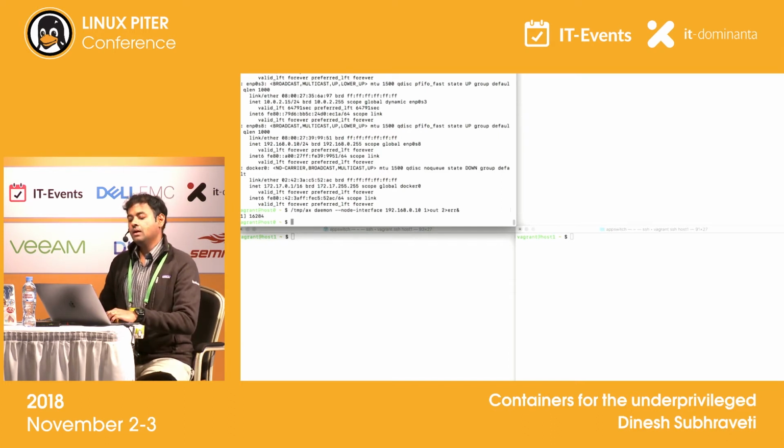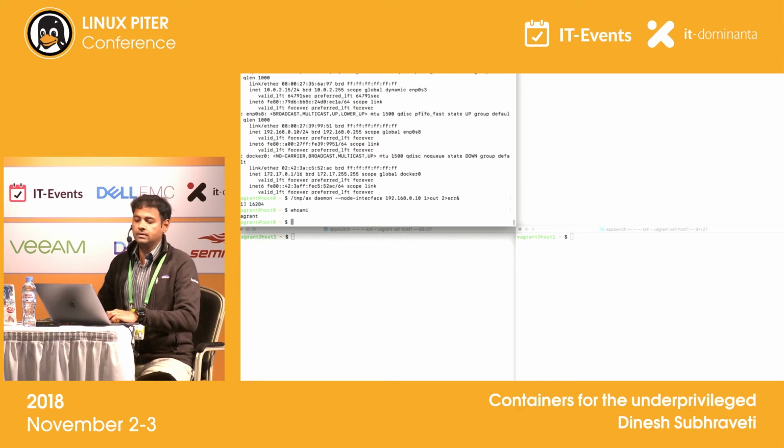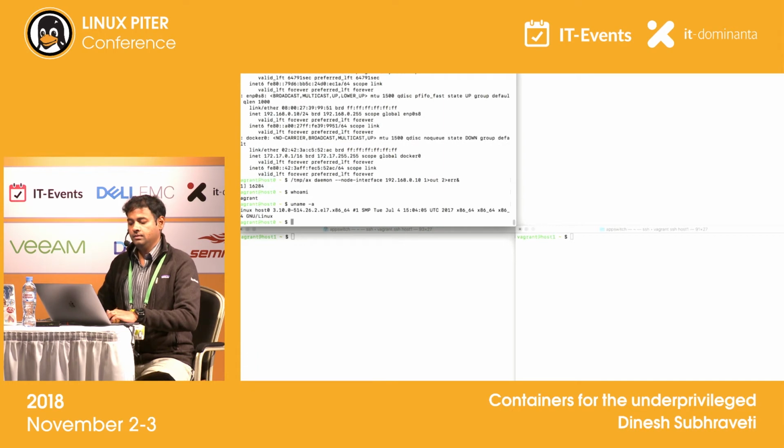So now let me run. By the way, who am I? I'm just a regular user, and I've run it. And by the way, it's a standard CentOS 7, I think 7.2 or something, unmodified kernel, very old, nothing special, and no kernel modules and things like that as well. Okay, so just for clarity, I'm not running those BPM and those kinds of applications, just a simple web server.